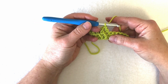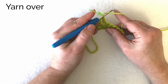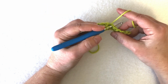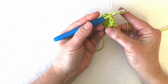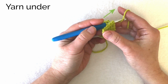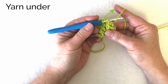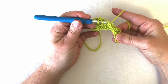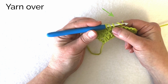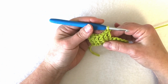What happens, however, if I do a yarn under at one point? Let me start by doing a yarn over and then going in, and instead of doing a yarn over, which would be this way, where a lot of people go wrong is they do a yarn under. Notice the way the yarn is crossing the hook. That's a yarn under. When I pull up a loop, now I'm going to yarn over, pull through two, and yarn over and pull through two once more.